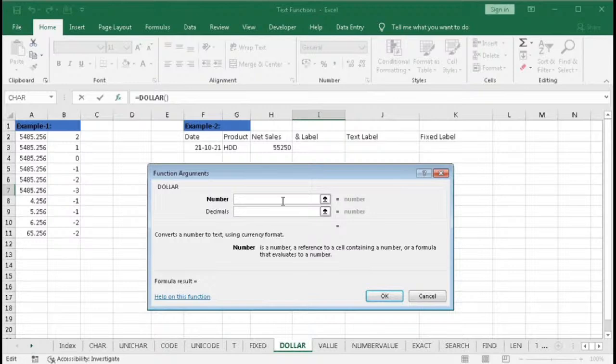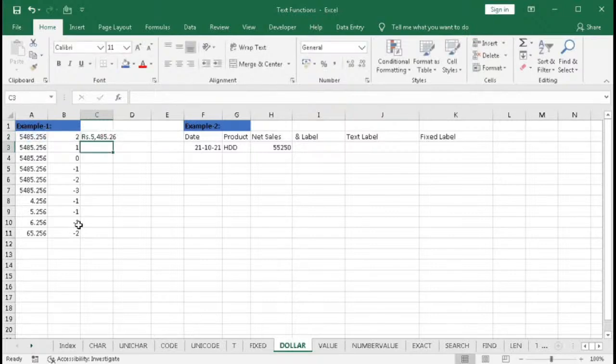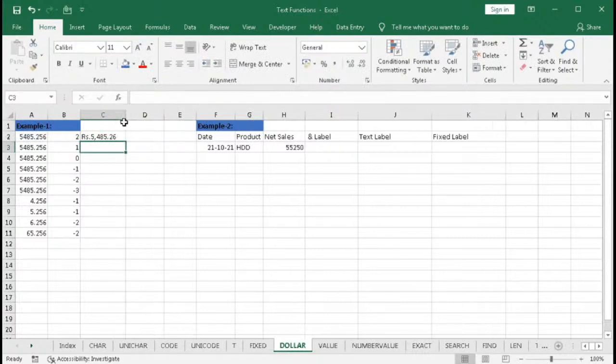So let's see. Type here equal to DOLLAR. The number is this one, comma, decimal place. How many decimal places do we want? We want here 2 decimal places. Then bracket close and enter. You can see if I increase the width of the column, this number is left aligned.